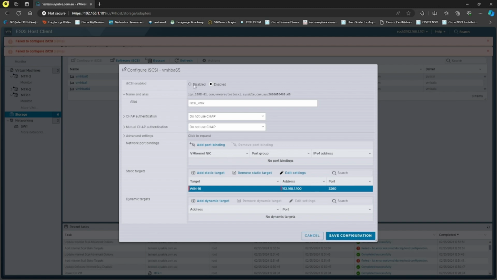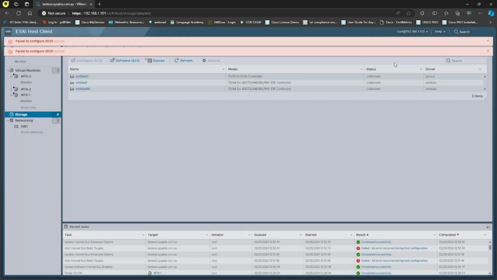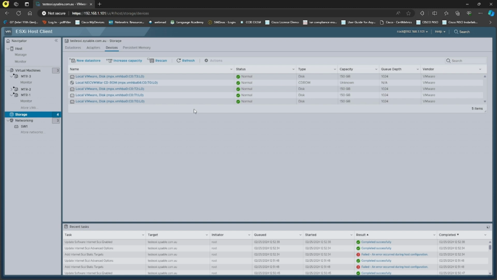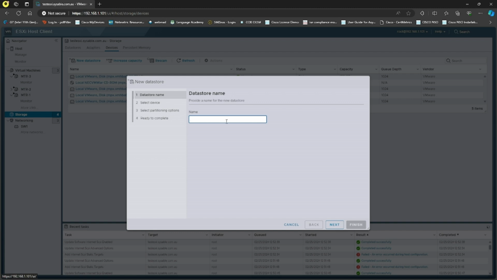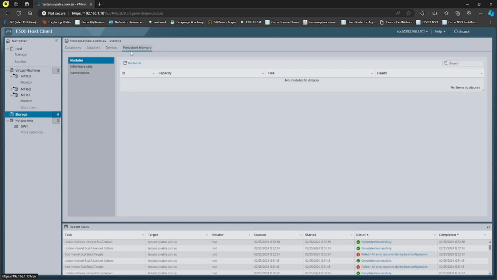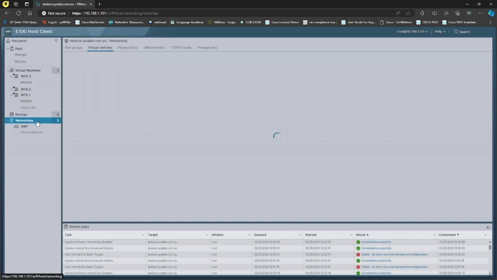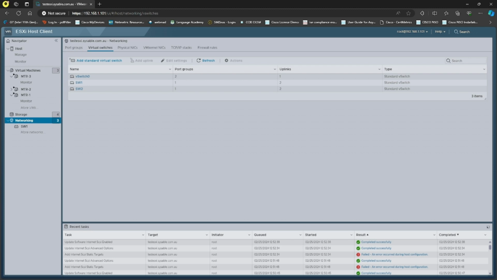Alright, so it is not allowing me to just click on cancel. Click on rescan. Otherwise, I don't have anything else. Click on new data store. I will give a name. Let me see if I have any option over here. No, it is only getting the local ones, not the adapters. Alright, so I think I'm doing something wrong. So let me get those details.